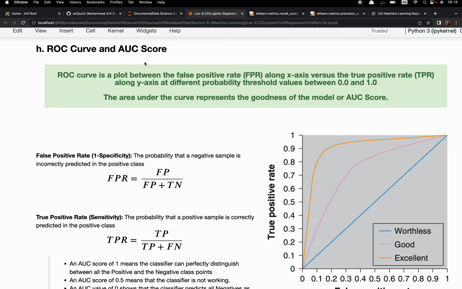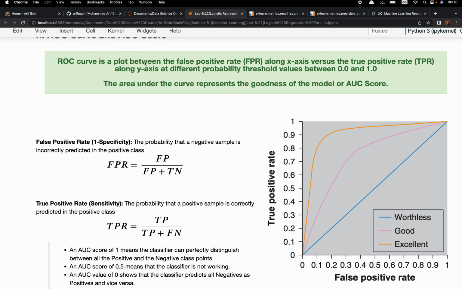And for that, we need to understand the ROC, or receiver operator characteristic curve, which is actually a plot between the false positive rate along the x-axis and the true positive rate along the y-axis, and that too at different probability threshold values between 0 and 1.